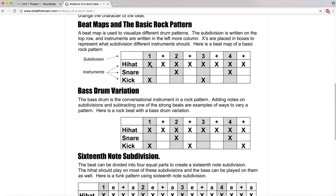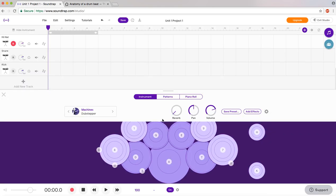Now let's see what the hi-hat does in a simple drum beat. The hi-hat plays on all of these notes. It plays on one and two and three and four and. So now either using your typing keyboard, your piano keyboard, or pads, we're going to play in the hi-hat live into Soundtrap. So you get two measures of counting, and here we go.